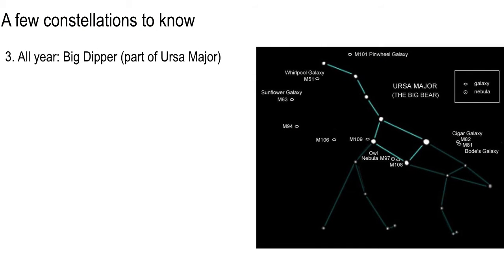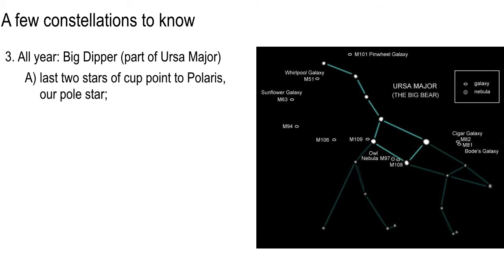A couple more to know. The Big Dipper, Ursa Major. This one's also visible all year round, although here in Florida it might be difficult to see. This one is what we call a circumpolar constellation. In other words, it's so close to the North Star that everything circles the North Star, or it appears to circle the North Star. And this one's so close that, here in Florida, you can almost always see at least part of the Big Dipper, if it's clear. But it's pretty close to the horizon a lot of times, so the misty skies of the horizon make it a little tough sometimes.